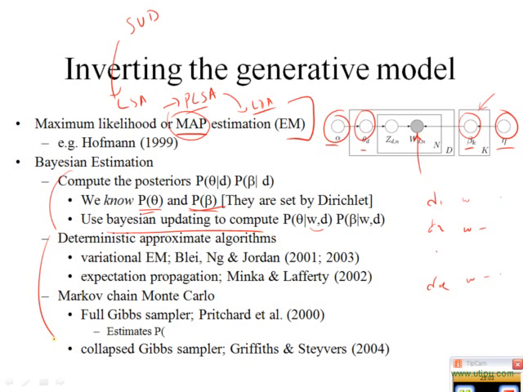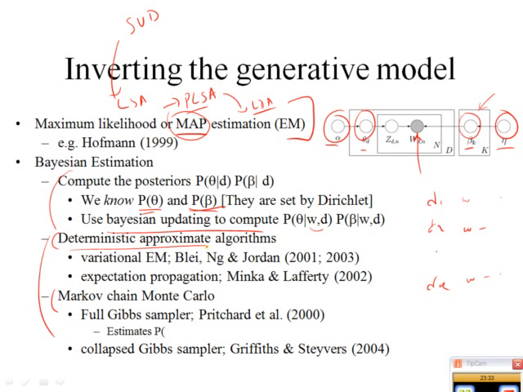Of course, it is Bayesian updating, except there are complex, joint probabilities that you are working with. There are two general approaches that have been used, and it's generally true for pretty much any graphical model Bayesian learning, but it's also true for LDA. One is deterministic approximation algorithms. Exact inference is basically out of the question for this, partly because of the continuous quantities.